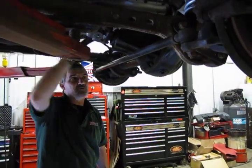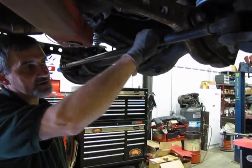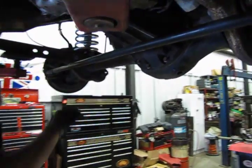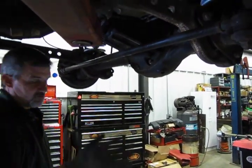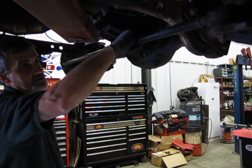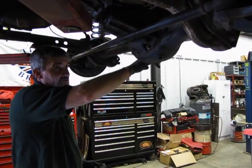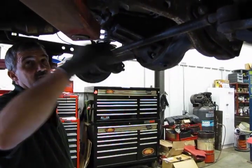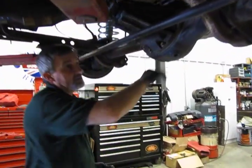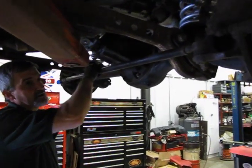All right, last but not least, now we're going to replace the rear bar. Now, this is sometimes referred to as a drag link, steering rod. Everybody's got different names for it, but essentially this one is adjustable on one end, and as you either shorten or extend the rod, it will move the front wheels to what they call a toe in or toe out condition. So this is what an alignment shop will turn to set the toe adjustment. The front rod that we first replaced will actually center the steering wheels to the track of the vehicle, and then the Panhard rod can be adjusted to actually center the axle to the frame. So overall, a very good combination.